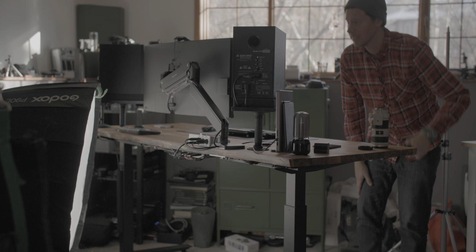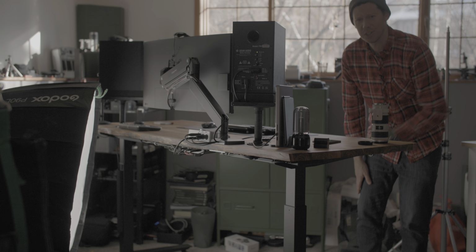Now it's time to get to the even more important bit, what's going on underneath of it. All right, as it turns out, trying to film the underside of a desk in a half-decent way is kind of tricky. And here we are.